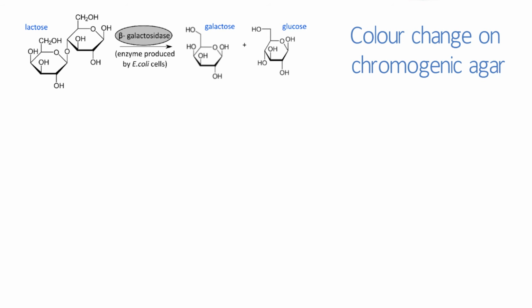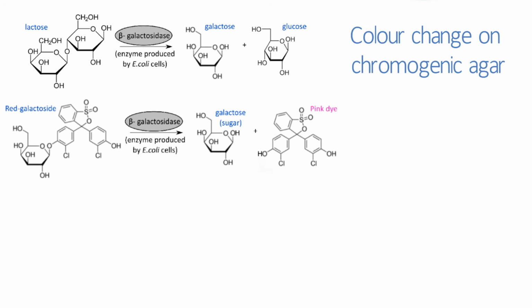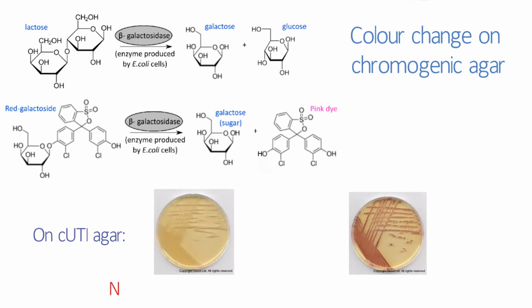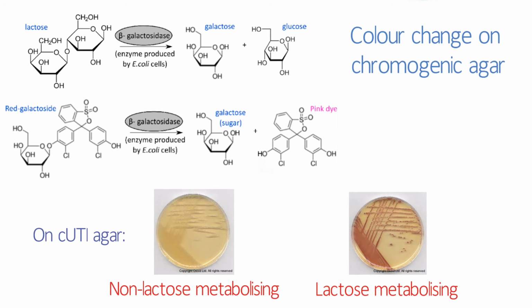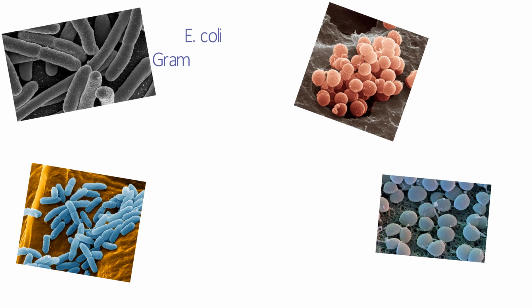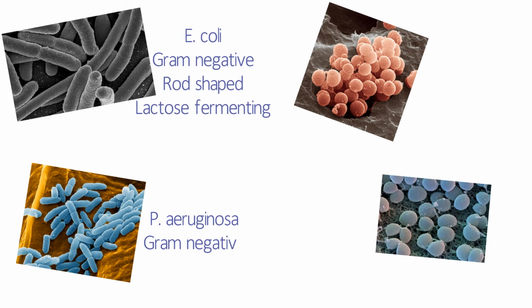You're also going to use your chromogenic agar plates to help you identify the bacteria. Remember, bacteria that can metabolize lactose produce the enzyme beta-galactosidase. This enzyme can cleave the artificial substrate Red-Gal, which is contained in the CHROMagar plates, and this will turn the colonies pink. It's therefore very easy to identify a lactose metabolizing species such as E. coli. Once you've got the results of the morphology, the staining and the chromogenic agar plates, you should be able to work out the likely species of bacteria.